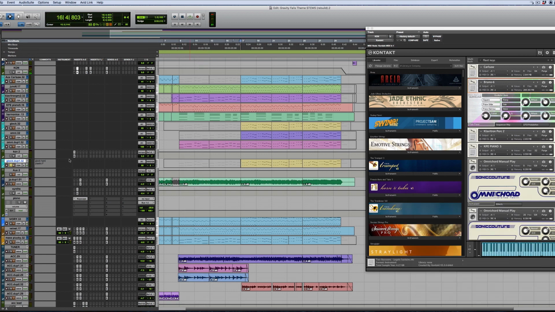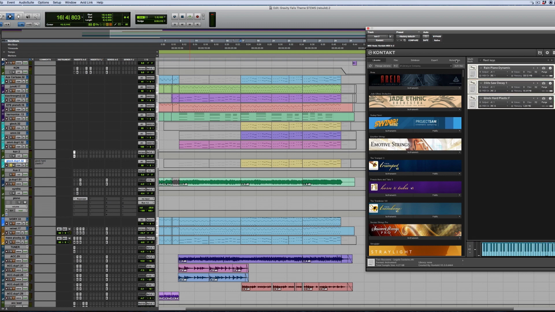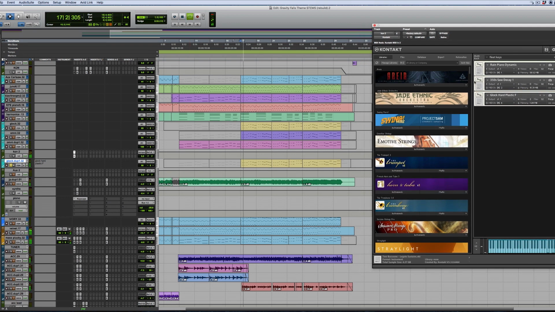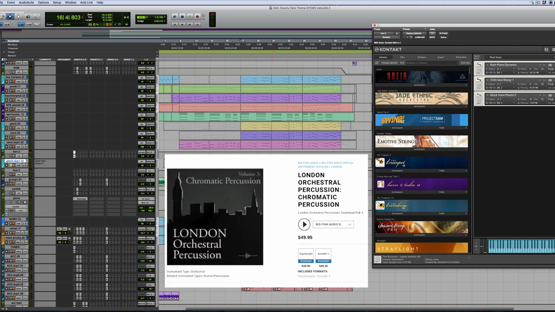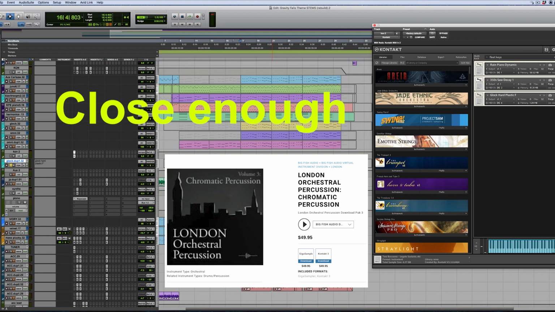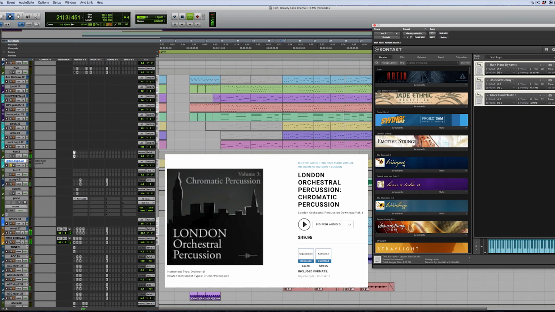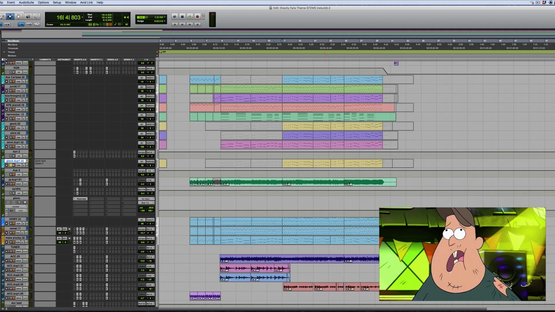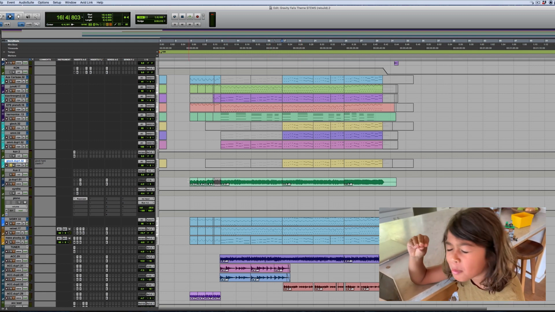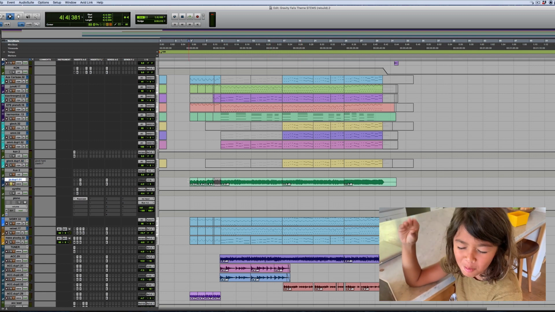And this is a sampled version of it. Oh, so here's the glockenspiel. This glockenspiel is from the London Symphonic Orchestra percussion library. It's an older percussion library. So this is something, layering glockenspiel with synths for melodies is something I feel like I do a lot. It sounds pretty to me.